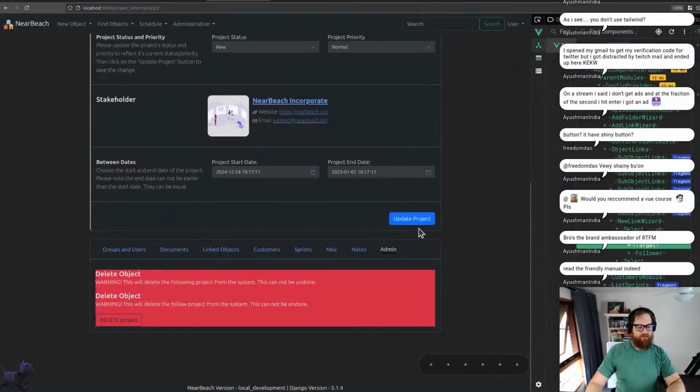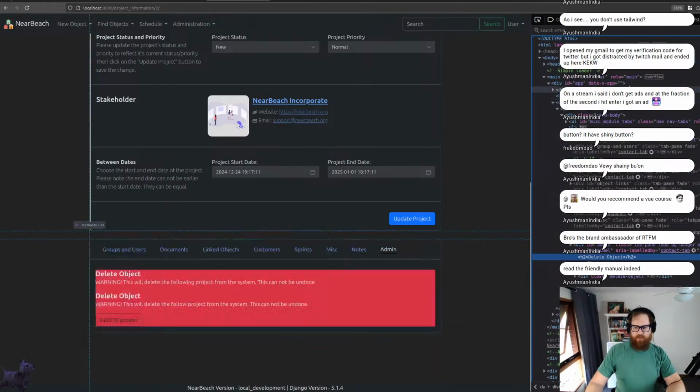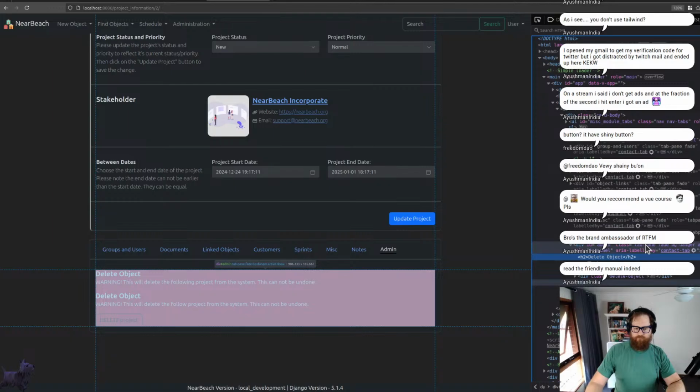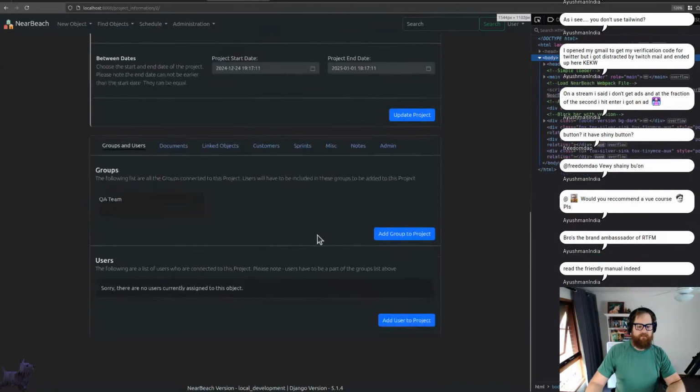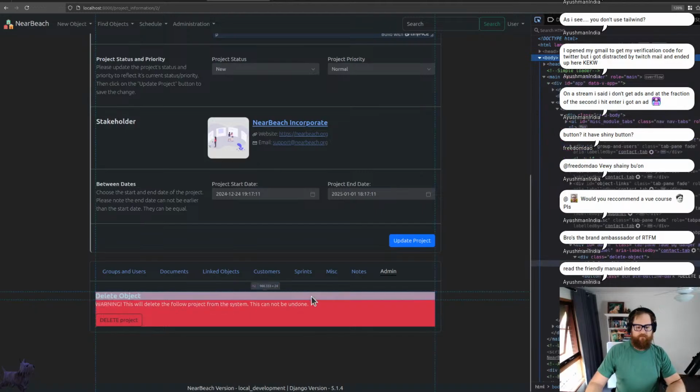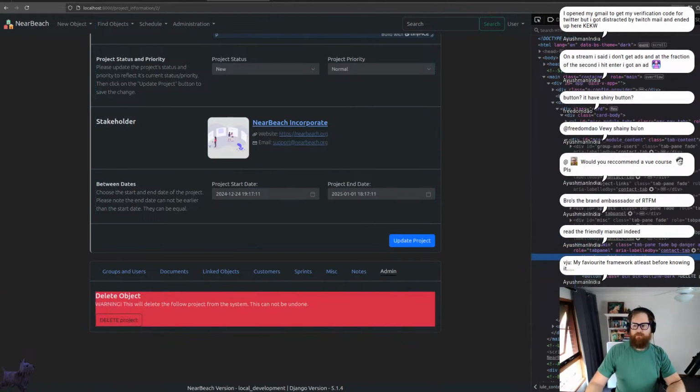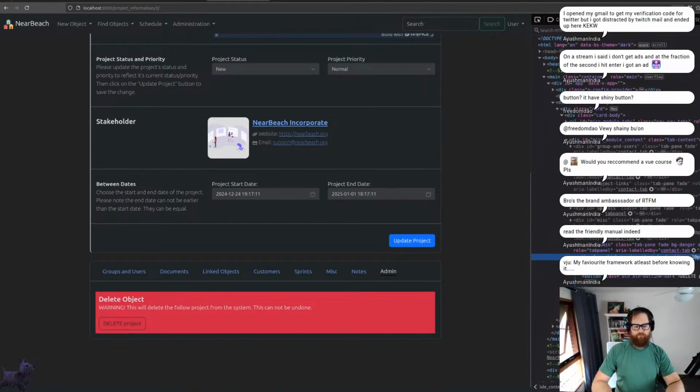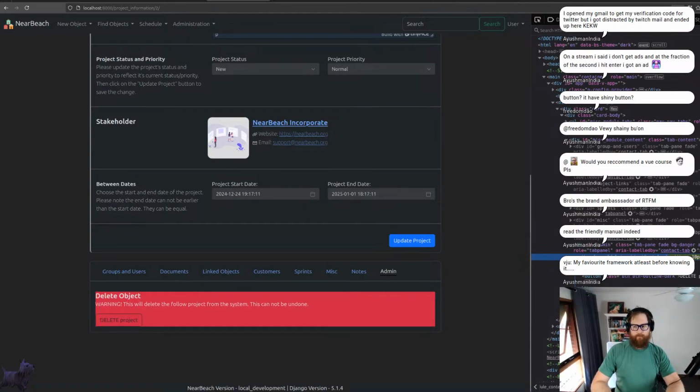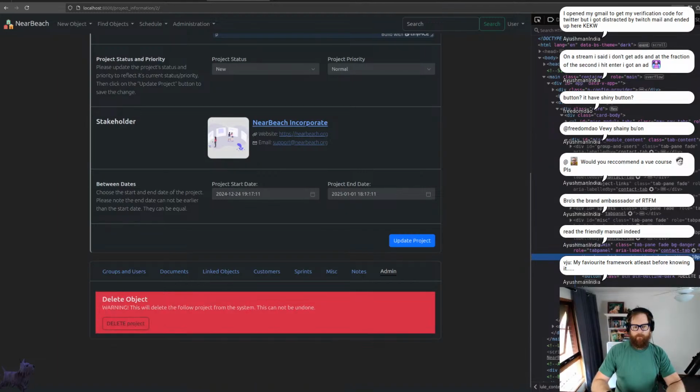Okay, so the reason why I've done that is because I want to click on here. I'm going to refresh this. So we've got this, we've got the delete object, and what I actually want to do is add in some padding, like so.